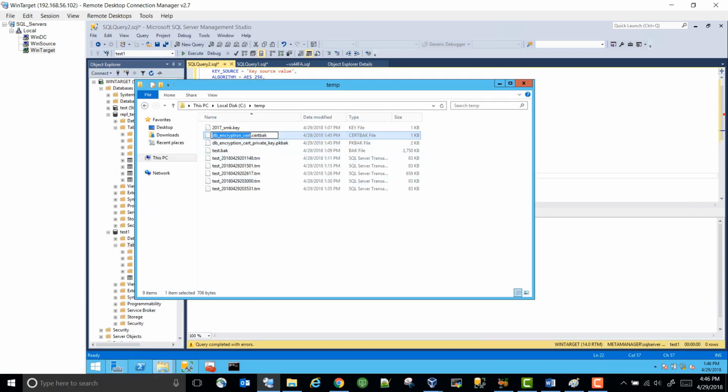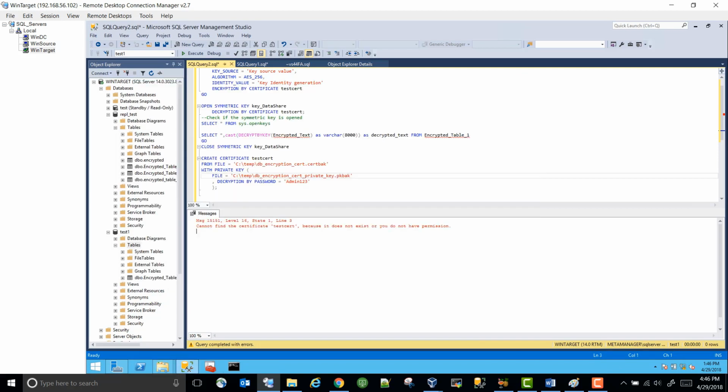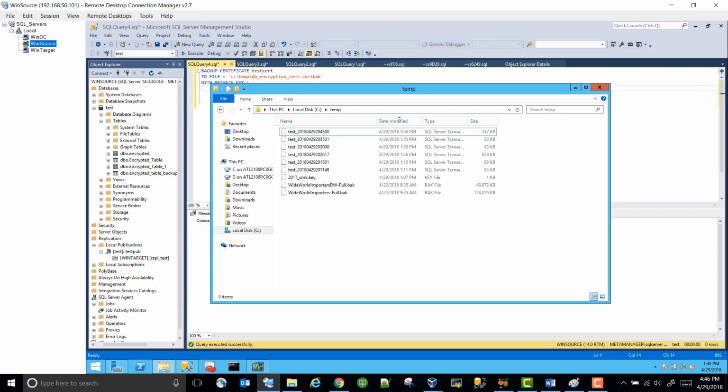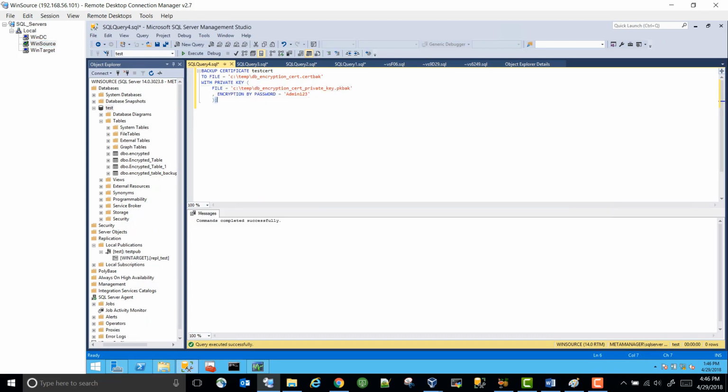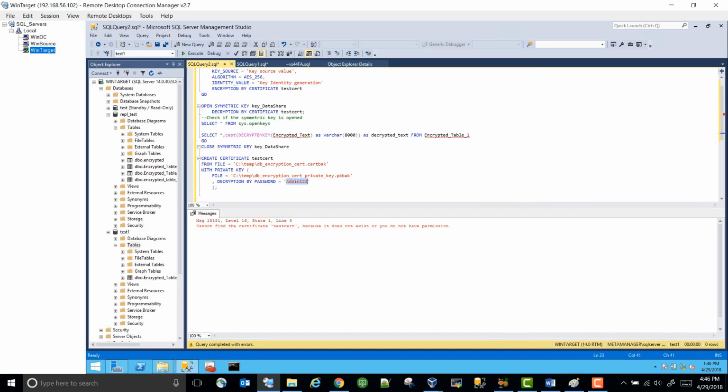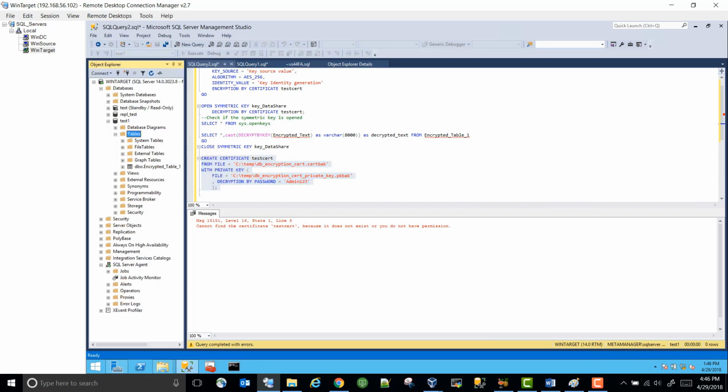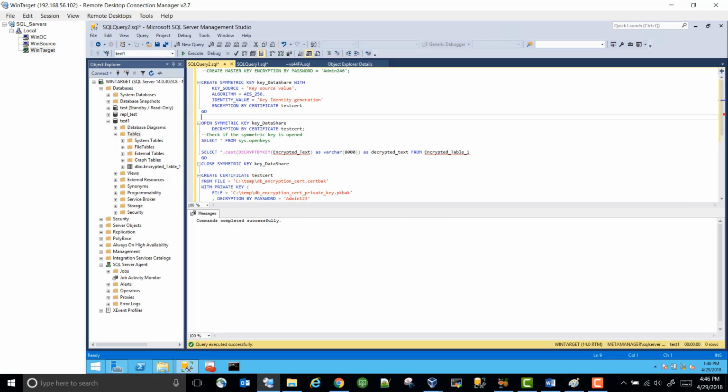This is the certificate. So you encrypted by 123 on the source. Yes. Okay, so then I can restore the certificate on the new database, test1. I restored the certificate.